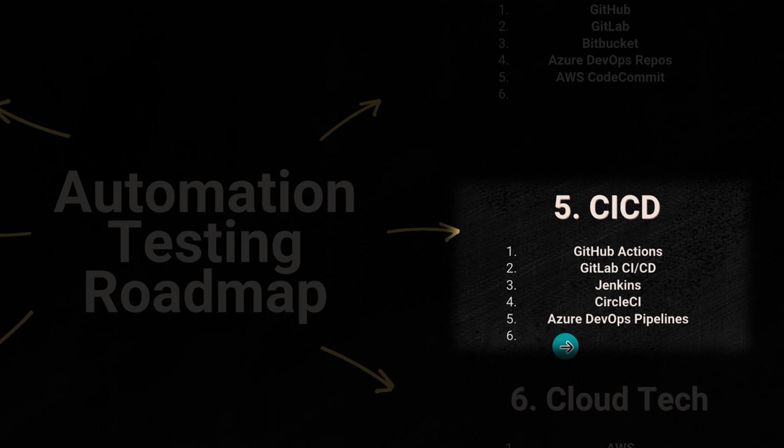And Azure, which is, by the way, you can see right here, Azure DevOps repos and Azure DevOps pipelines, is owned by Microsoft as well. So number 1 and number 4 are owned by Microsoft. And here, same thing. Number 1 and number 5 are also owned by Microsoft.